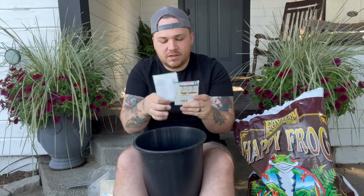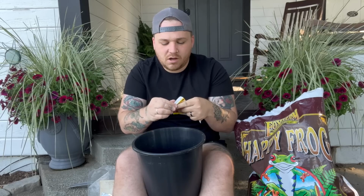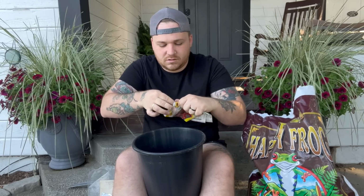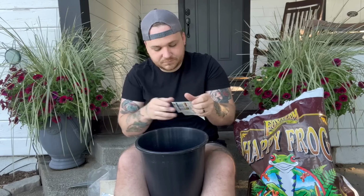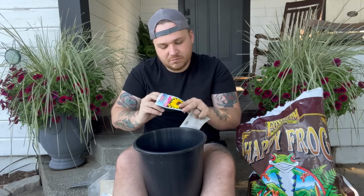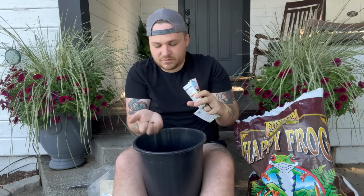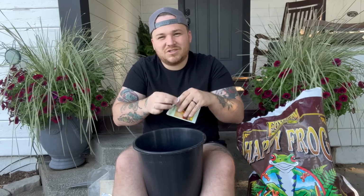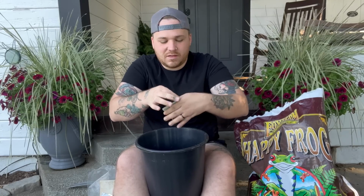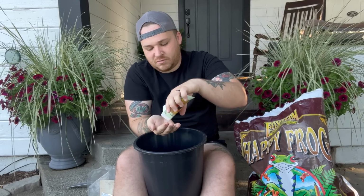And then these ones are a pretty small amount of seeds, so I'm probably just gonna dump all of these seeds in here like this. Yeah, so this red one has 1, 2, 3, maybe 10 seeds, so those are all gonna go in there. And this one, the Moonshine, these seeds are probably like 4 years old. I think I had these at the other house, and there's maybe 10 seeds there. And then this is the Autumn Beauty. So I just think it'll be really pretty with the Cosmos and then sunflowers popping through in between it. It'll tie in with the other Cosmos that we have on the property.